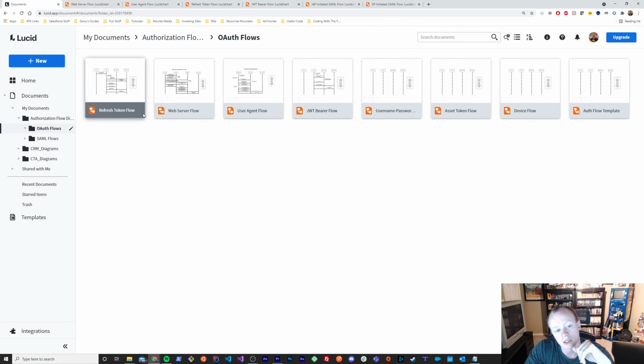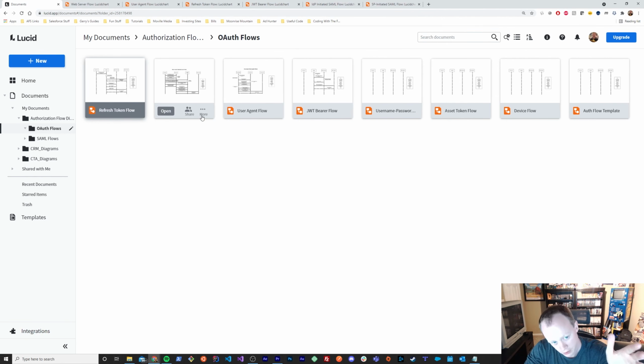Refresh token flows, or the use of a refresh token in a flow, really, is going to be done when you need to make sure users do not get logged out and they don't have to re-authenticate over and over and over, right? You still got a layer of security there. The refresh token has to be sent out. It has to be authenticated, all that kind of stuff. But the user doesn't have to type in their username and password to get things done for your integration.